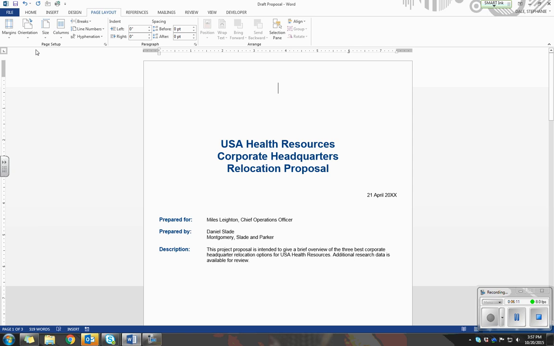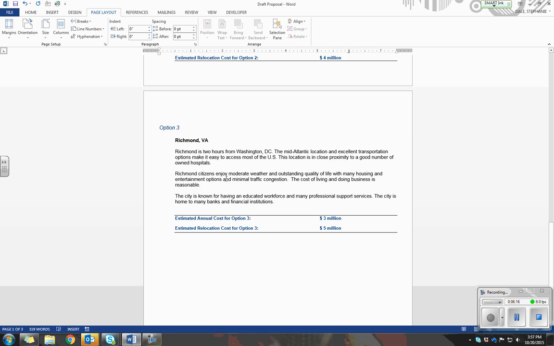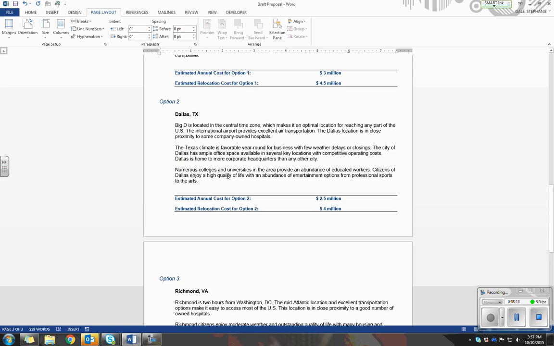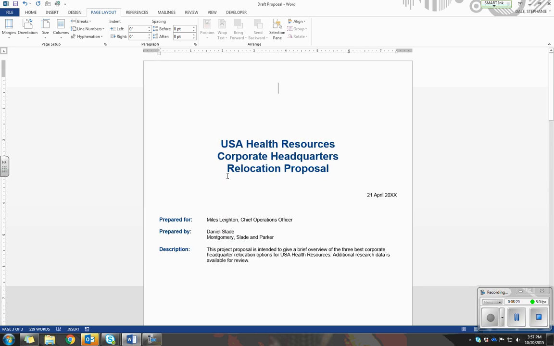I am also going to change the paper size. If we're looking at this document, we'll notice that this seems to be a contract that has to be signed. So that is a legal document, and we would typically print a legal document out on legal paper. Legal documents and legal papers are typically formatted on an 8.5 by 14 size piece of paper.